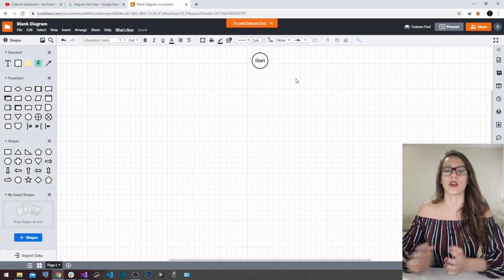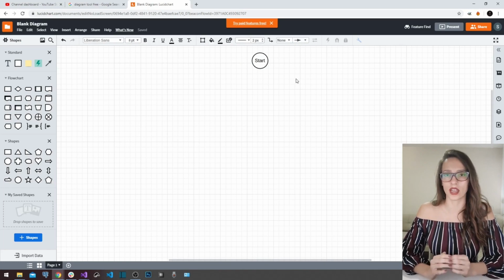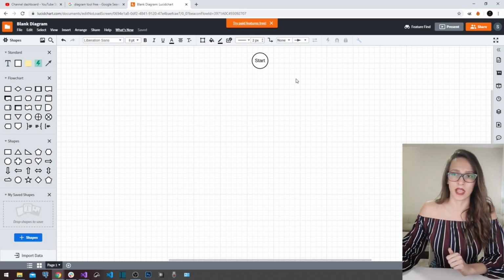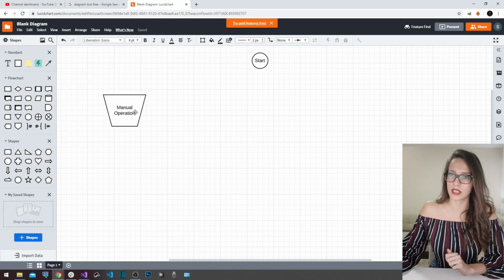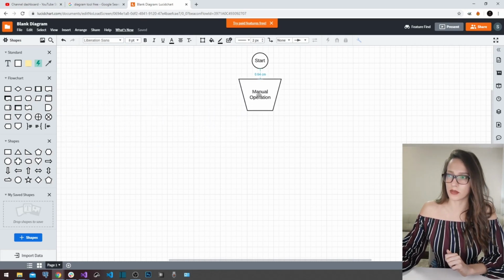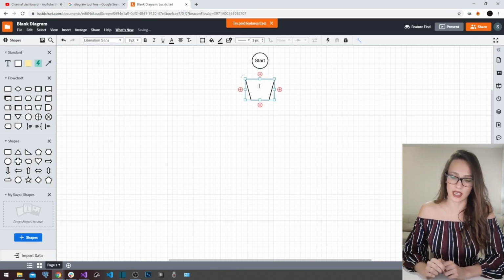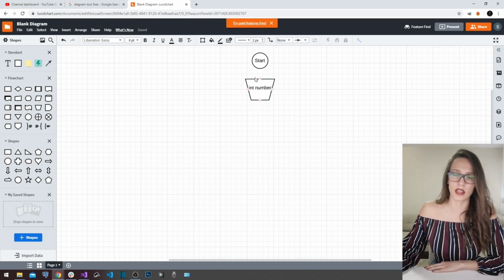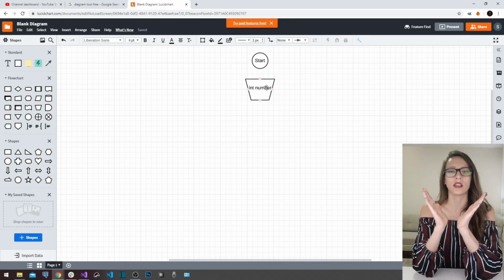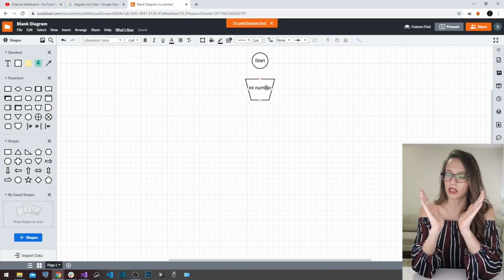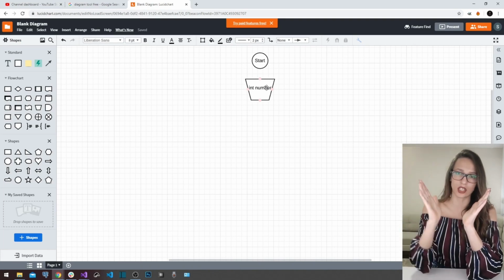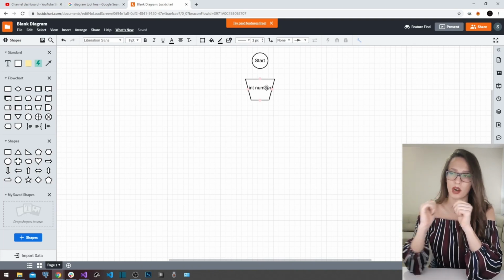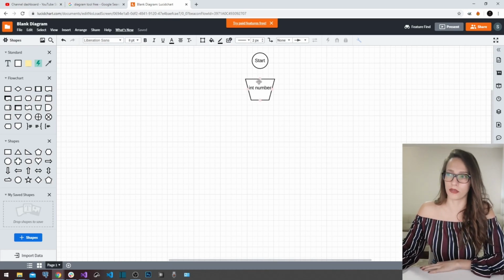And then, as we said in our exercise, our user has to enter an integer number. The shape that we are going to be using for that is this shape here. So let me put this shape here, and I'm going to write a text inside, and I'm going to say int number. This shape indicates that our user is going to enter some data in our program. I'm using this shape because it looks like a funnel, so you can clearly visualize that something has to enter inside that shape. So something has to be inputted in your program. So I'm going to use this shape for that.